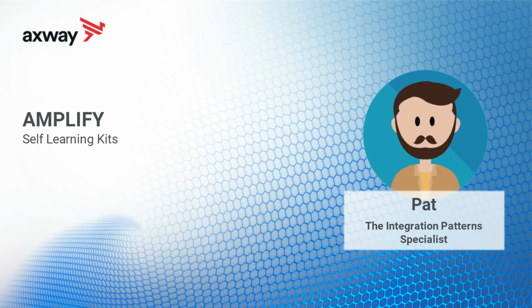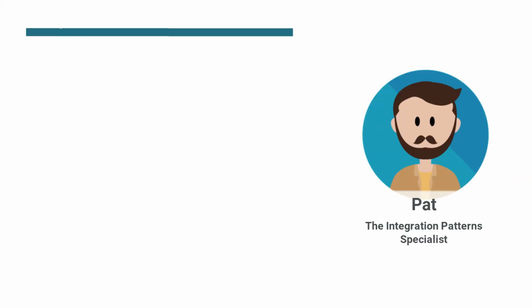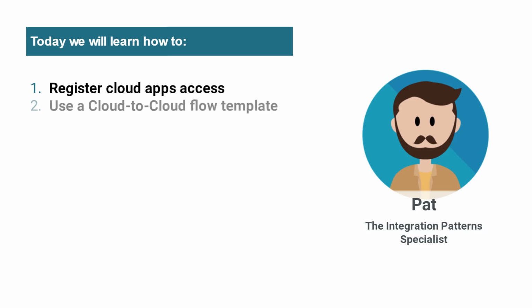If you are here with me today, you are most likely wanting to implement a cloud-to-cloud integration. Great, that's exactly what I will help you achieve today. Let's look at what we'll accomplish in this video. We'll learn how to register your Cloud Apps access. We'll also learn how to use a cloud-to-cloud flow template, and we will see how to test your cloud-to-cloud flow.